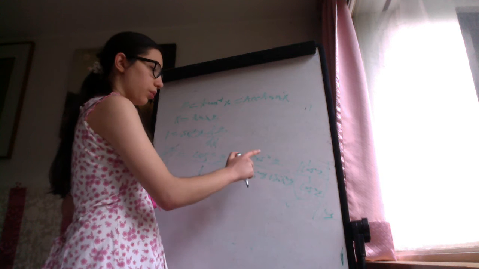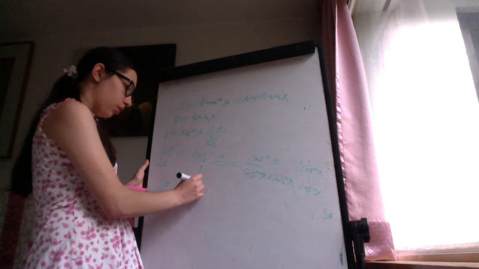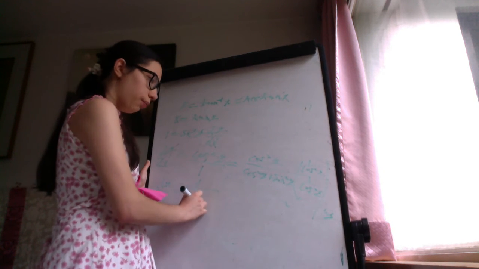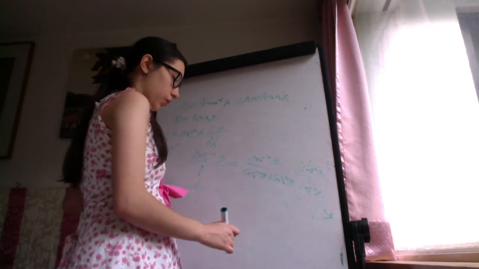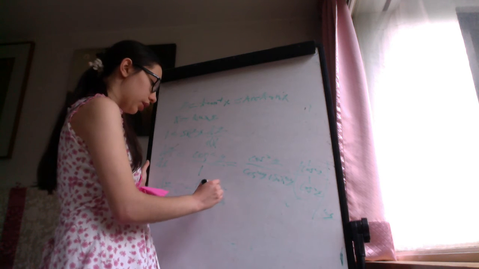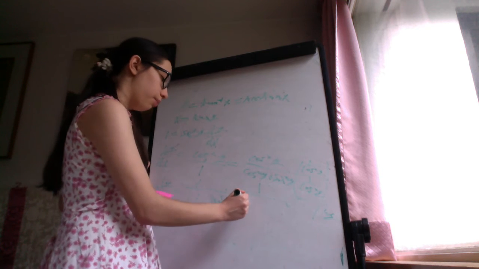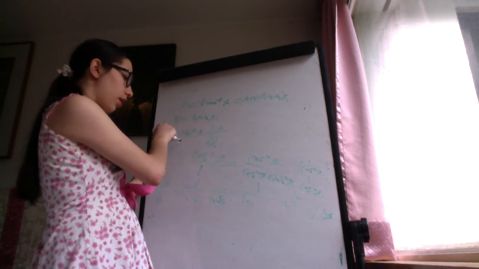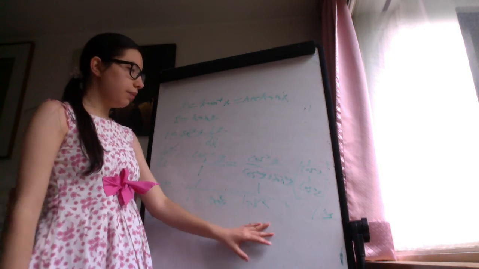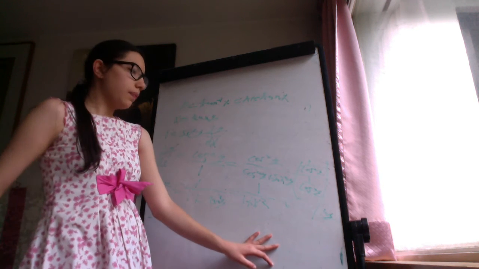So cosine squared y divided by cosine squared y, dy/dx is equal to 1 divided by cosine squared y divided by cosine squared y, which is 1, plus sine squared y divided by cosine squared y, which is tangent squared of y. So we have dy/dx equal to 1 divided by 1 plus, what's tangent of y? x. So x squared.